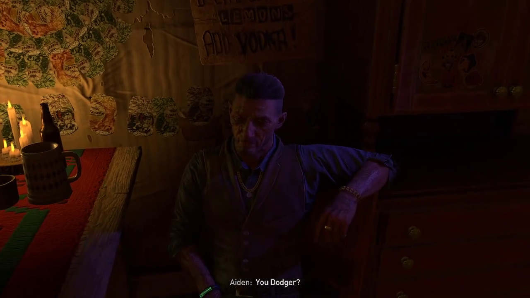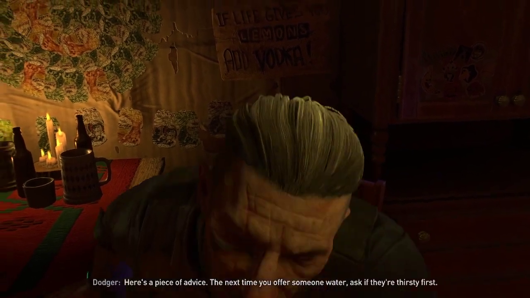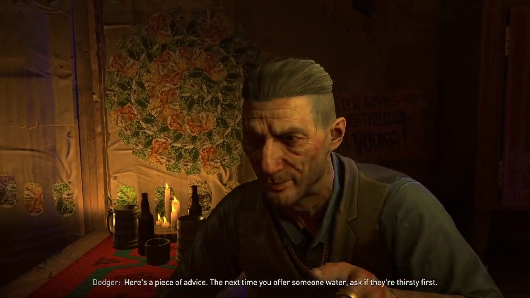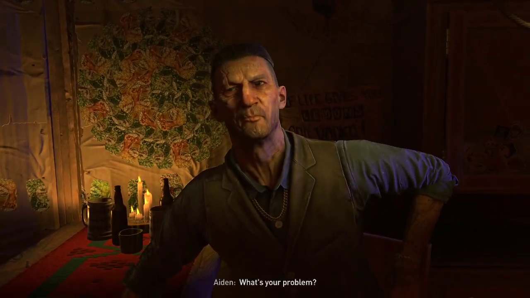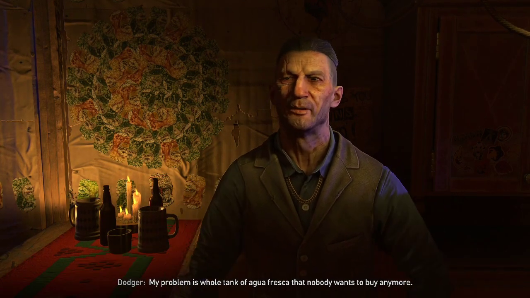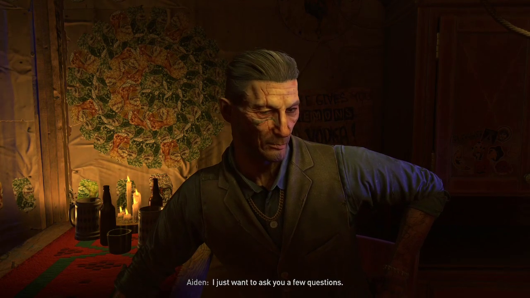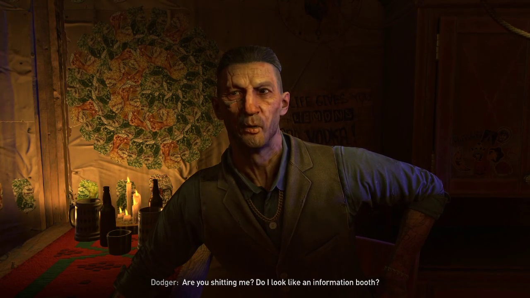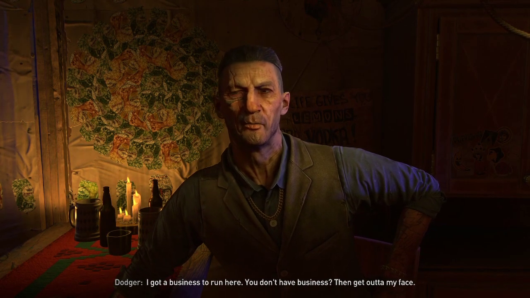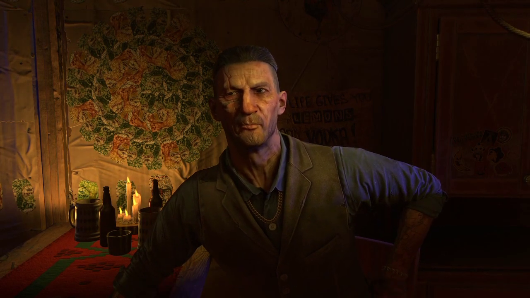Are you Dodger? Well, well, the pilgrim himself. Here's a piece of advice. The next time you offer someone water, ask if they're thirsty first. What's your problem? My problem is a whole tank of agua fresca that nobody wants to buy anymore. Just want to ask you a few questions. Are you shitting me? Do I look like an information booth? I've got a business to run here. You don't have business? And get out of my face.